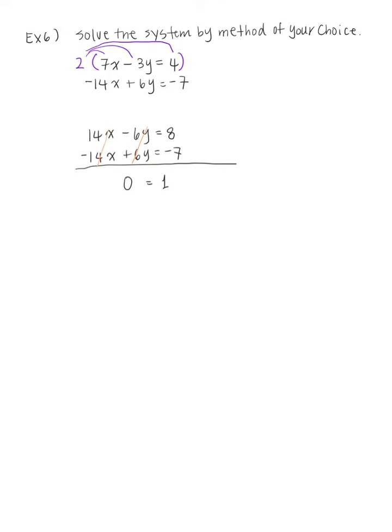So when you run into cases like this, it means that no matter what kind of x and y value you plug in, it is not going to satisfy both equations. So when you get a false statement like this, your answer is automatically no solutions, which indicates that the two lines must be parallel. So let me first write this out. So this is not true, which implies that your answer is no solutions.